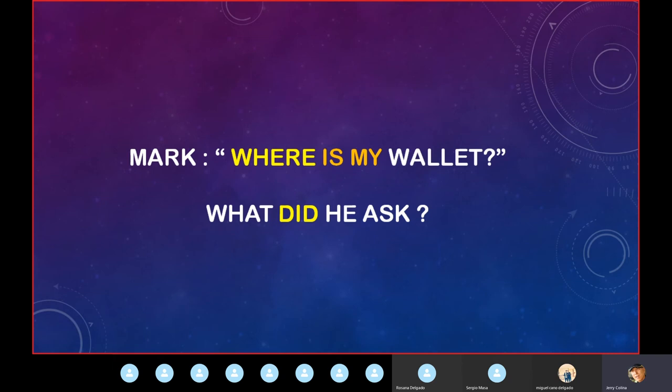In that case, when the question begins with one of these interrogative words, in the reported speech, we are going to begin with the same interrogative word. It means that now, when I report this question, I have to use where. But remember, if the question was in present, the reported question is going to be in past. And in reality, the reported is not going to be a question anymore. It is not going to be a question because we are not going to use a question mark, etc.